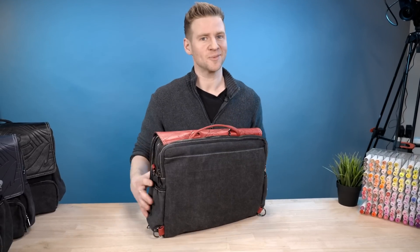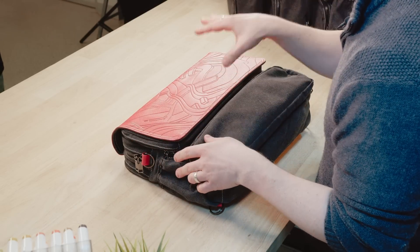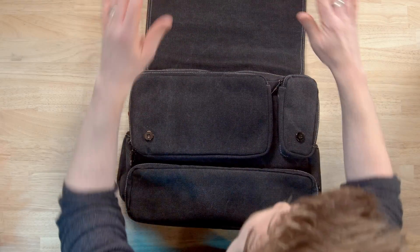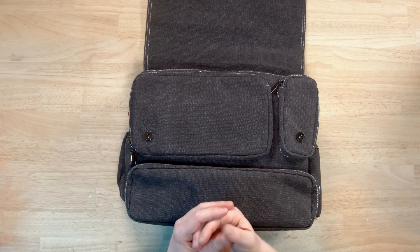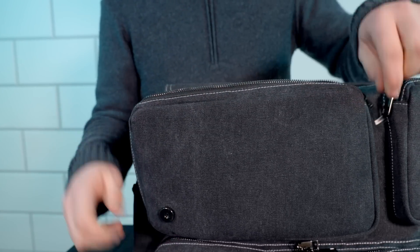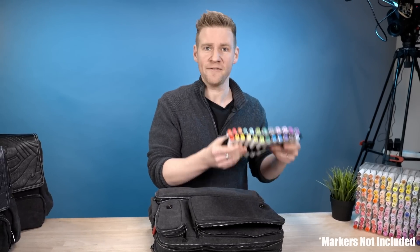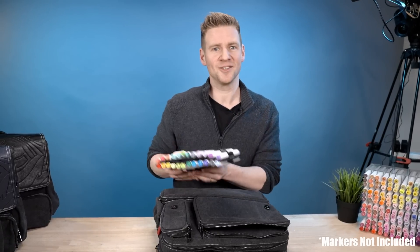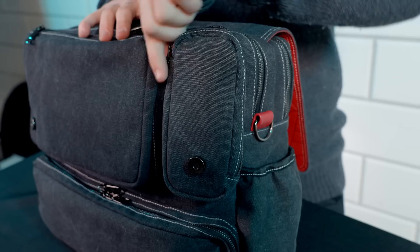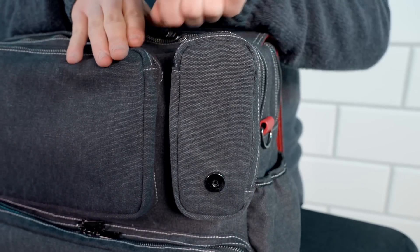But when you unfold the whole bag, that's when the magic starts. Beginning with this gorgeous faux leather embossed custom cover which is magnetized, and opens up to reveal two very specifically designed pockets. One is perfect for general chunkier storage — charging bricks or a portable keyboard and mouse fit in there really nicely. The bag also comes with a marker holder that holds up to 24 full size markers for the extra creative people who want to do artwork on the go. There's also a smaller pocket perfect for a couple of cables, headphones, or pens — those little things that are helpful to keep separate.